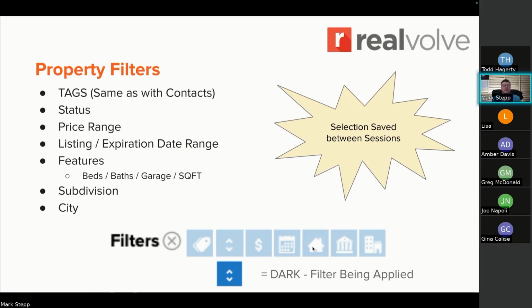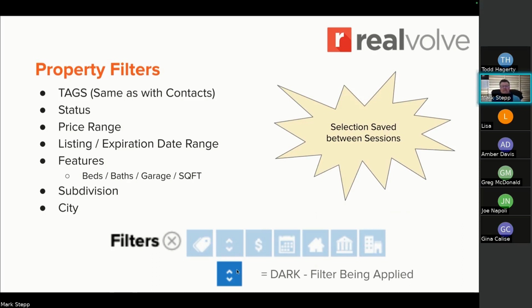So somebody comes in to your office and says, well, what properties do we have that are 3-bedroom, 2-bath, 2-car garage? Well, you can pull it up on MLS, obviously, and do some stuff. But if you just want to pull those active ones up that are in your inventory, point them out real quick without having to think hard about which ones are which, that filtering process is extremely easy. There is one for subdivision and also specific cities. So those are the main filters.